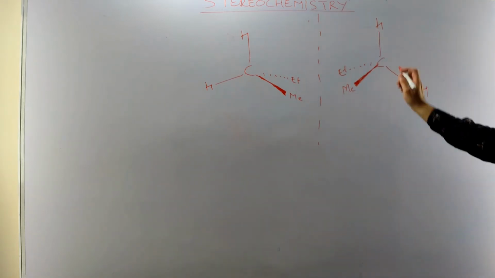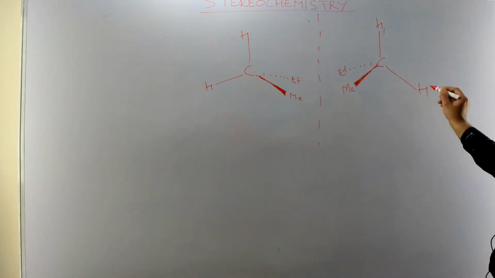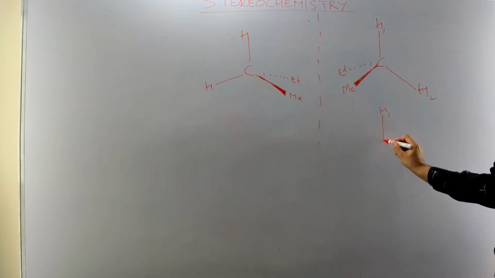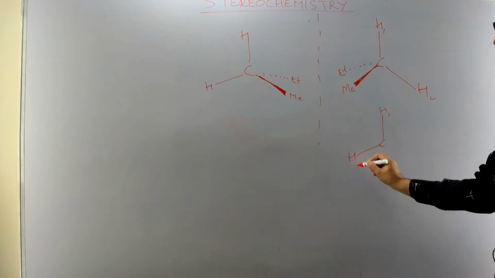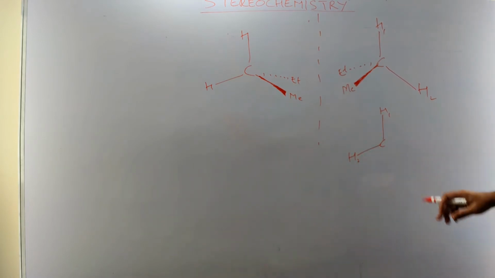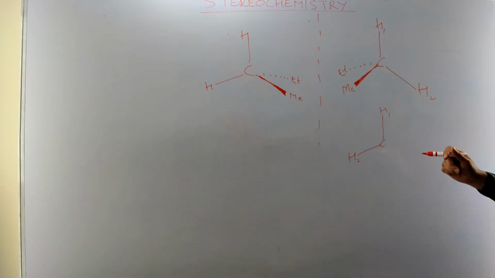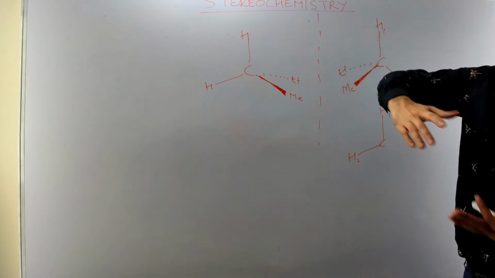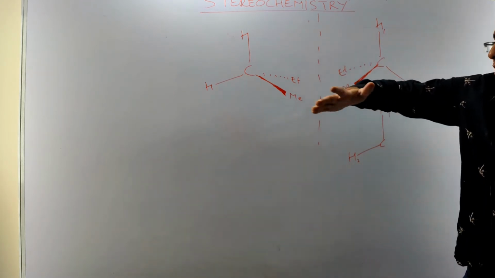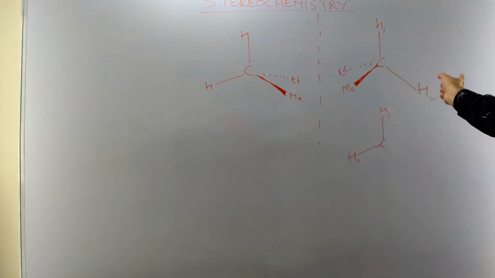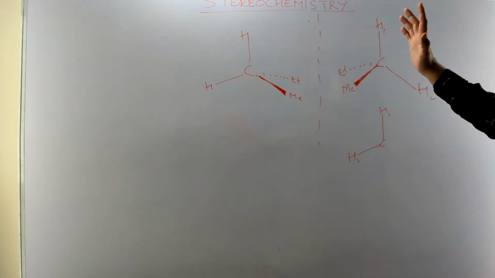So what I am getting is this hydrogen, if I put as H1 and H2, H1 remains up and H2 has gone on this side, right? H2 has gone on this side. Now, when I rotate 180 degrees, this methyl also has rotated 180 degrees. So this methyl, which was front, when it rotates 180 degrees, it goes behind the board. If you don't understand, please think about it, then only move forward.